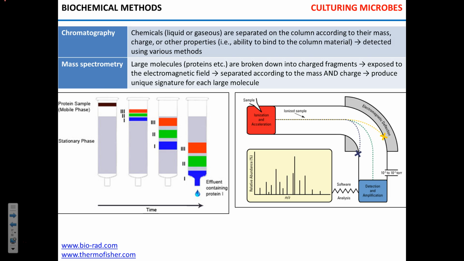So this is how it works. You have a column in this case with some kind of a filtration material, a sorbent, okay? And you put your sample in that column. And different fractions of the sample move with a different rate. They can either move because of the gravity, or you can apply pressure, okay? And then they will come out at a different time. Does that make sense? No?